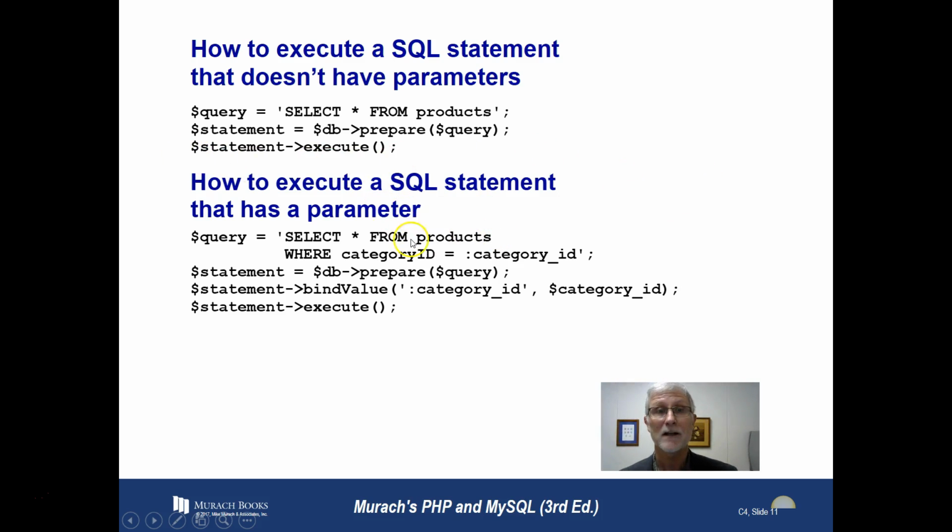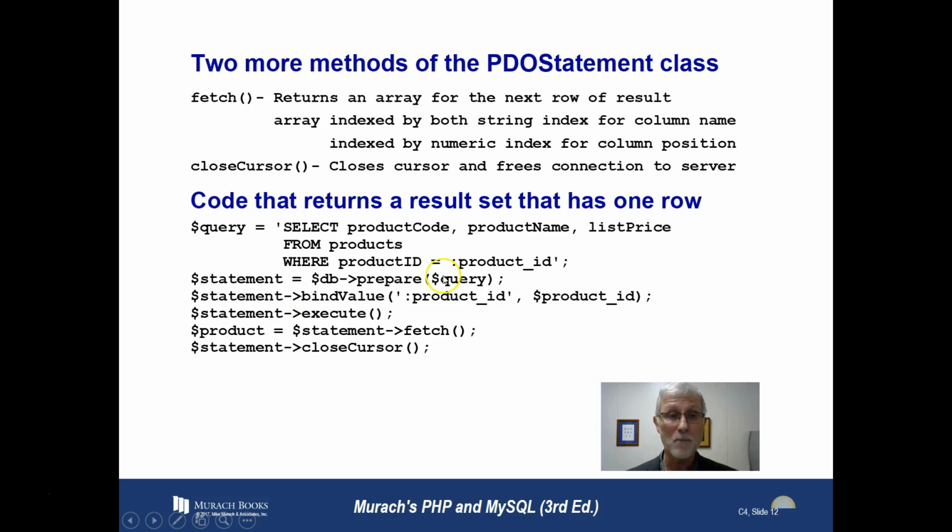So if you had a parameter, what do I have? I've got my select statement: select everything from products where the category ID is category ID 1. Again, I'm preparing my query, binding that value, storing that data, and then I'm executing the statement. So you're going to do these basic statements, plus maybe one more to get rid of it, and that would be a close.